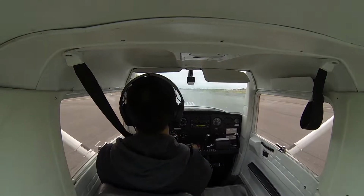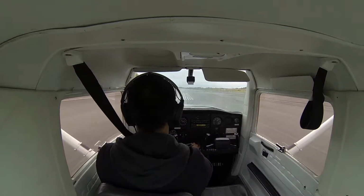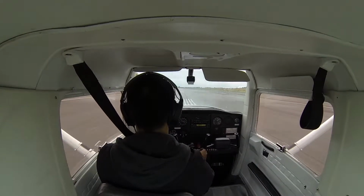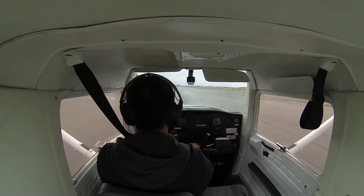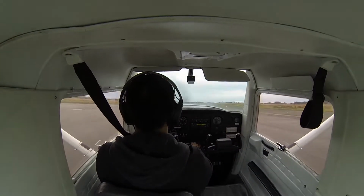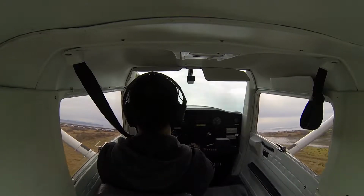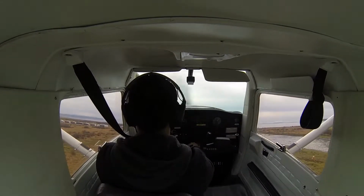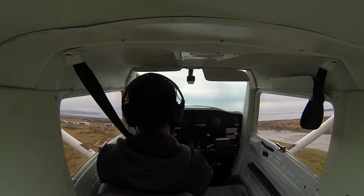Charlie's in, remember tower, confirm this is stopping with me. Charlie Zulu, number one, this is touch and go. Charlie's in, roger, traffic ahead on the roll, cleared touch and go, runway 12. 30 degrees flaps. Juliet Golf Victor, traffic in sight. Roger. This is your Papa Tower, number 3, following traffic at your 1 o'clock, joining left base. Zulu Sierra Papa is with traffic, this is going to be touch and go and then departure to the east. This is your Papa, roger, after touch and go will be a single departure. Zulu Sierra Papa.